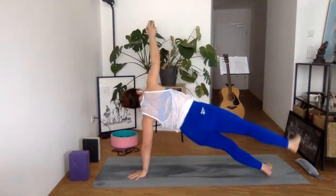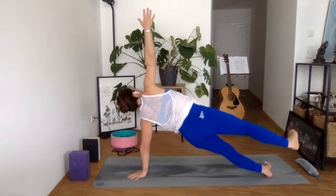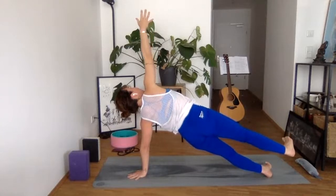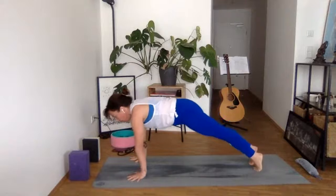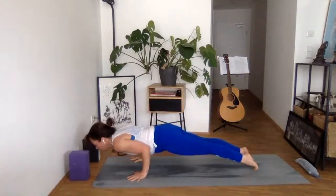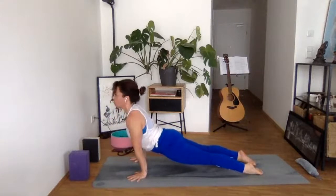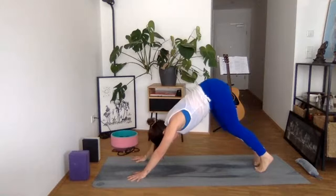And maybe you're bringing that variation of side plank. Maybe that's not working. I really want to have your back as straight as possible. So maybe that leg is just lifted there. And you look at yours, you're lifted. Close your chest to the front of the room. High plank. Bend your elbows halfway, chaturanga, get low. Flip your feet up on your torso, up dog, and hips back to the sky. Down dog.